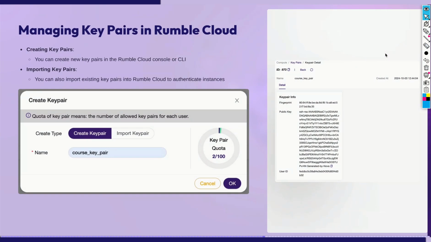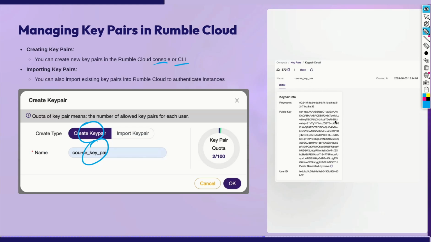In Rumble Cloud, we have flexible options for managing your private keys. It is a very simple, very easy, really bare bones process to creating key pairs or importing key pairs, all right? So creating your key pairs, you can create a completely new key pair in Rumble Cloud through the console or the CLI. If you do it through the console, through the dashboard, you create it, and then that key pair is automatically downloaded, all right, and saved locally. If you want to import a key pair, you just upload an existing public key to Rumble, and this allows you to SSH into instances without generating new ones, all right? You can use your old key pairs.